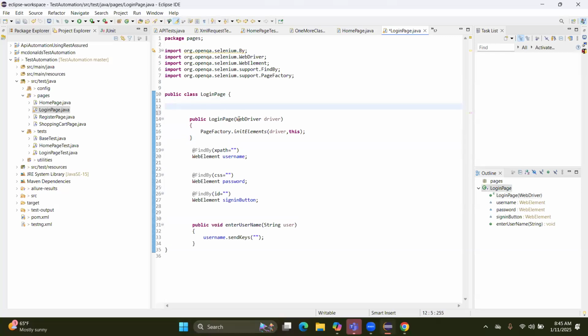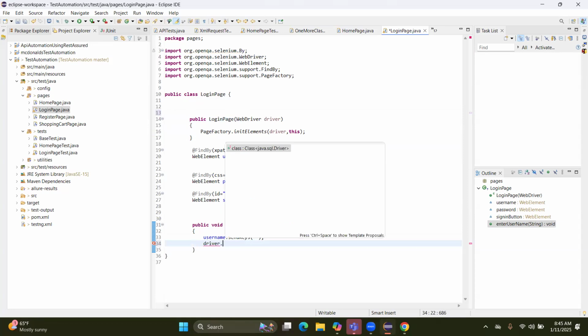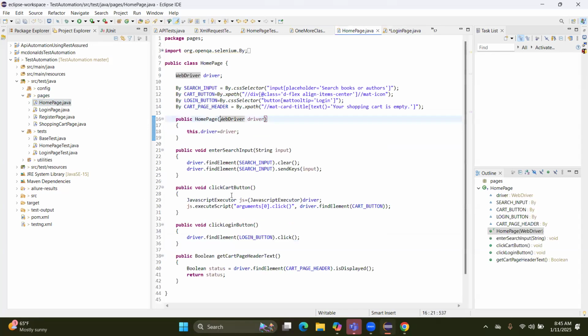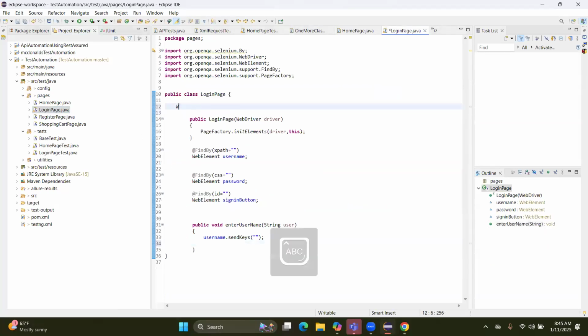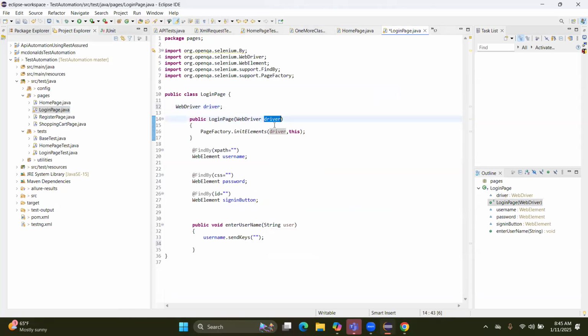And let's say in the code you want to use a driver for any reason. There might be a requirement. You might be using WebDriver right here, just like how we are using driver here. You might need it not for this findElement purpose, but for something else, for scrolling or for waiting, something like that. So for that, we'll be declaring one driver here, and whatever driver we are getting, we will be assigning it to this one.